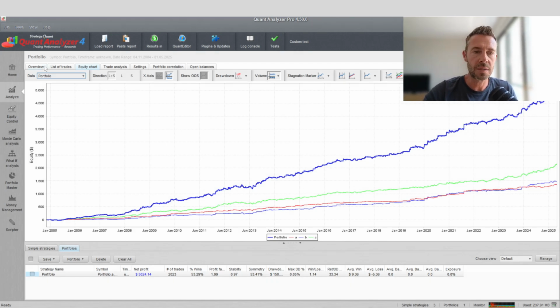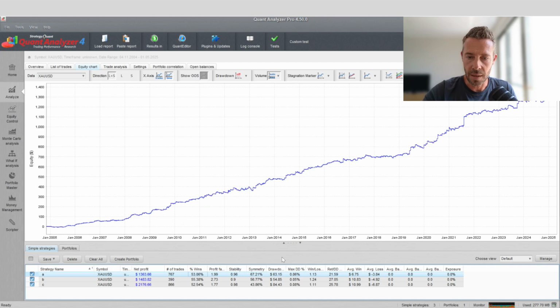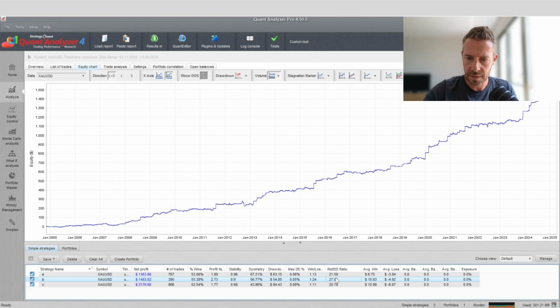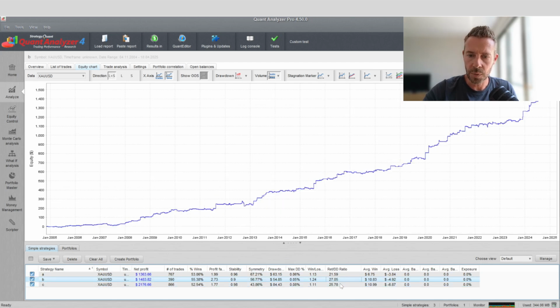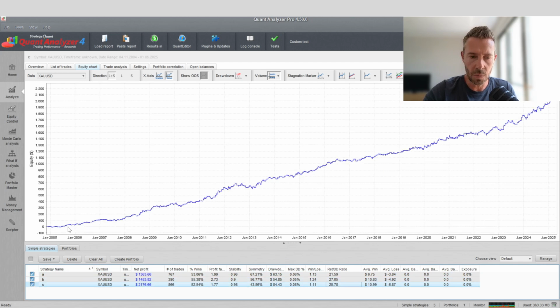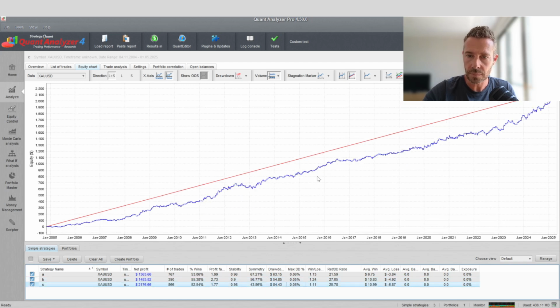So what we're going to do now is find the best one of the three, which will be mostly done visually. I just like to simply look at the growth curve. Also look a bit at return versus drawdown. So we can see that strategy B and C have the best numbers for return versus drawdown. And I think we can agree that strategy C looks the most stable. And by stable, I mean if you would put a line, it runs parallel to the line the most of the time. So I'm going to use strategy C for further development.